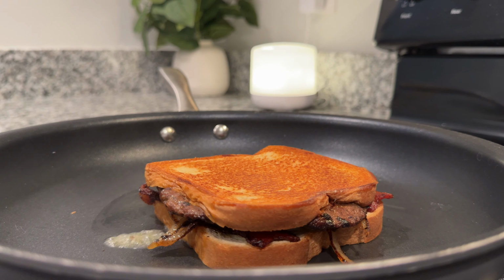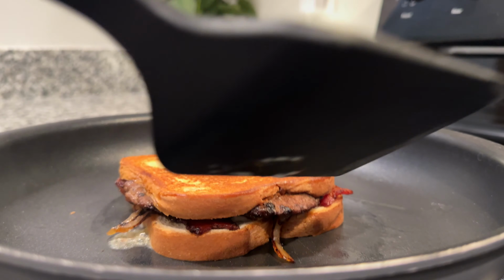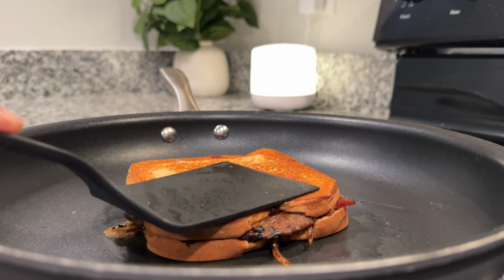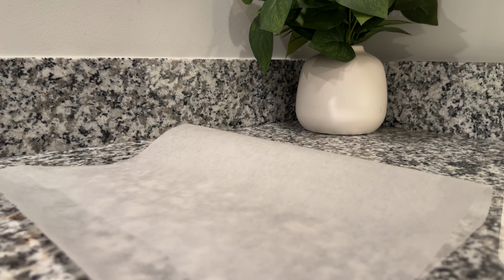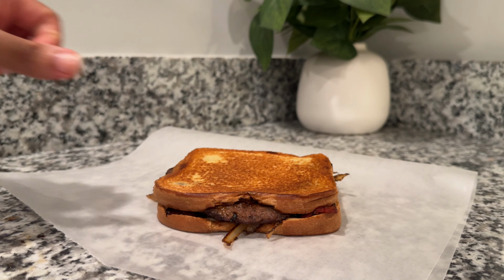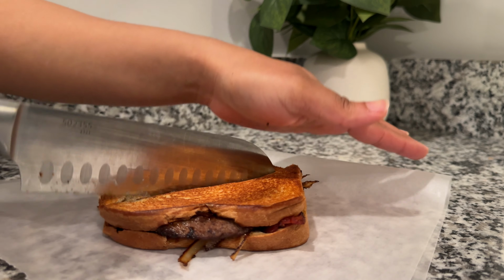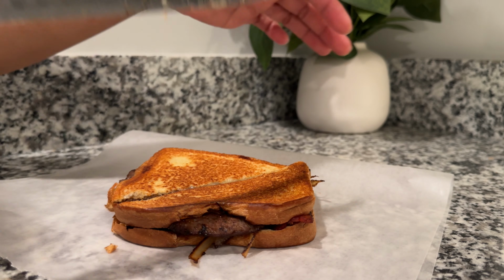So you're gonna get it nice and golden brown, and of course you got to go in with the diagonal cut. I mean, honestly, is it really a patty melt if it's not even cut? Now, I did add mayonnaise, and I ate it with pepperoncinis on the side, but this is what it looks like. Nice and beautiful. It was really good, y'all.